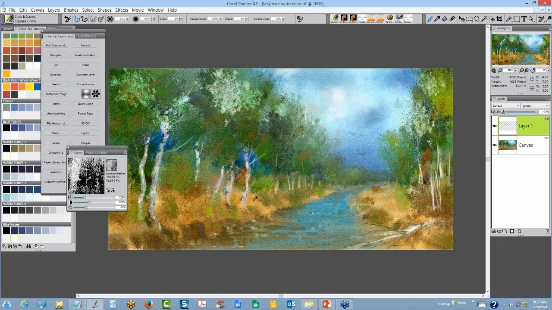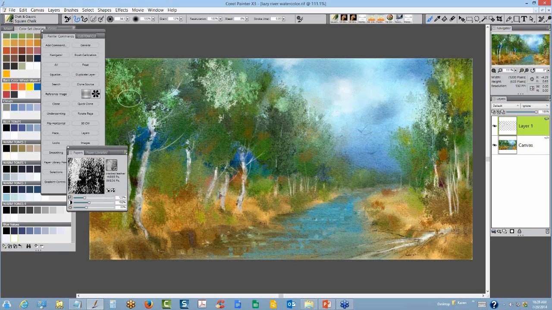Let's pick up a little bit of a lighter value and also pull a little bit of that up towards the top. And I'll zoom a bit here so you can see how that texture is just lightly being kissed here and there. That might be a little overdone there.